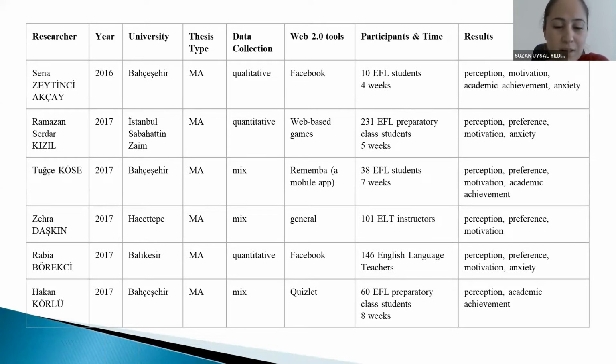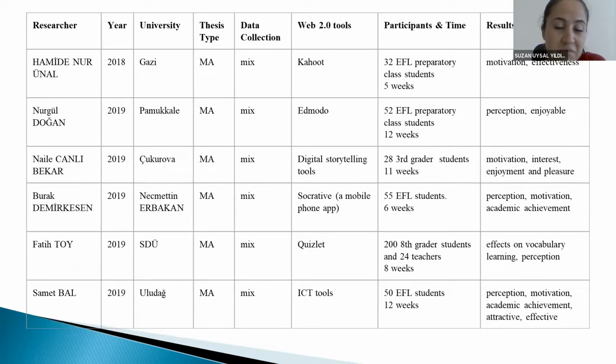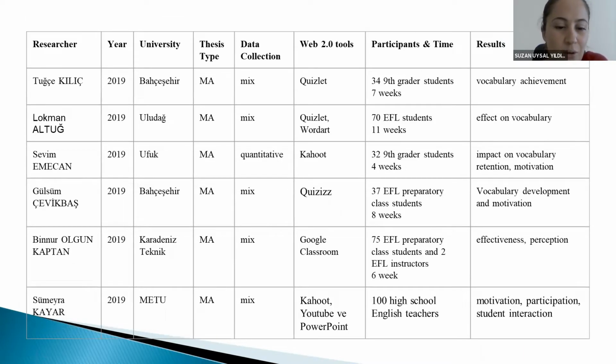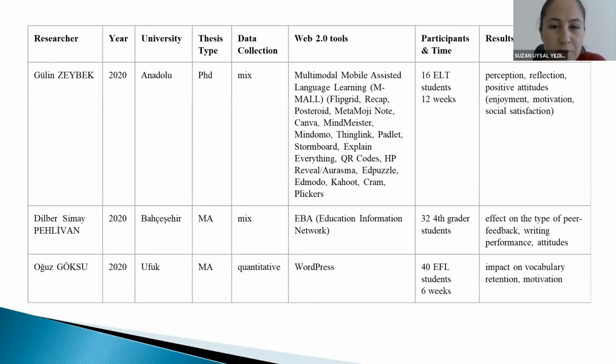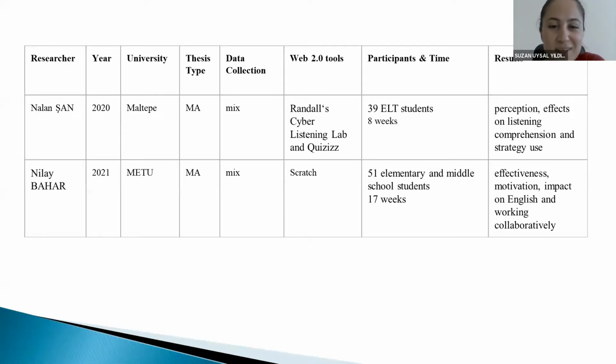And as you see, there are lots of different web tools. One of them is Facebook, or in some studies, researchers tried to find a general idea. They used Kahoot or Edmodo, Quizlet, or other ICT tools. These are all in the theses. You can see the categorizations. So it's a really long list.